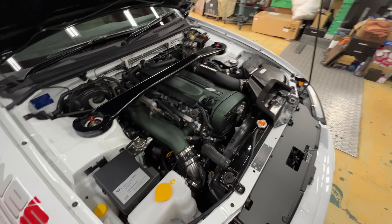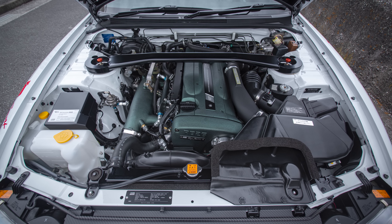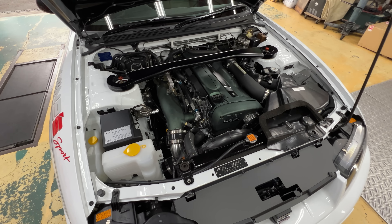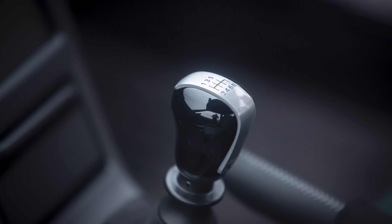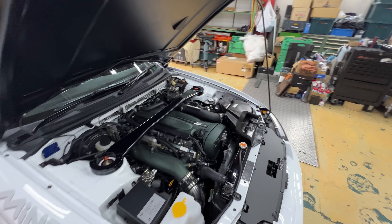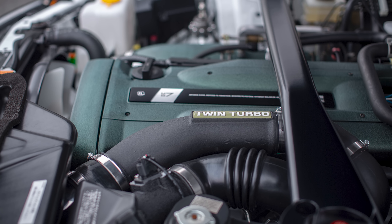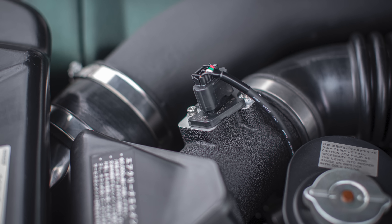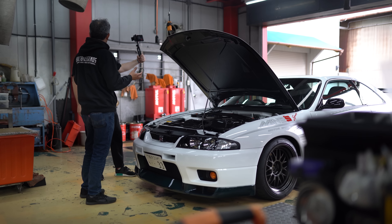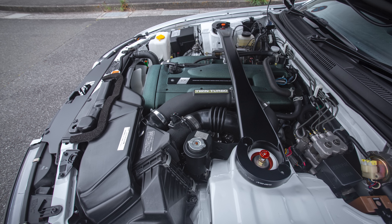Once the chassis gets here, he pops in the engine. This engine is very special — it's based on a 2.8-liter kit from HKS, but of course MINDS has their original parts in it. It is set up to comfortably put about 650 horsepower. The neat thing about this car in particular is that it has a Getrag six-speed from an R34, the same setup as the MINDS R34 demo car. The rear end stays R33 with the shorter final drive, giving immediate response and acceleration — it's more about acceleration than top speed.